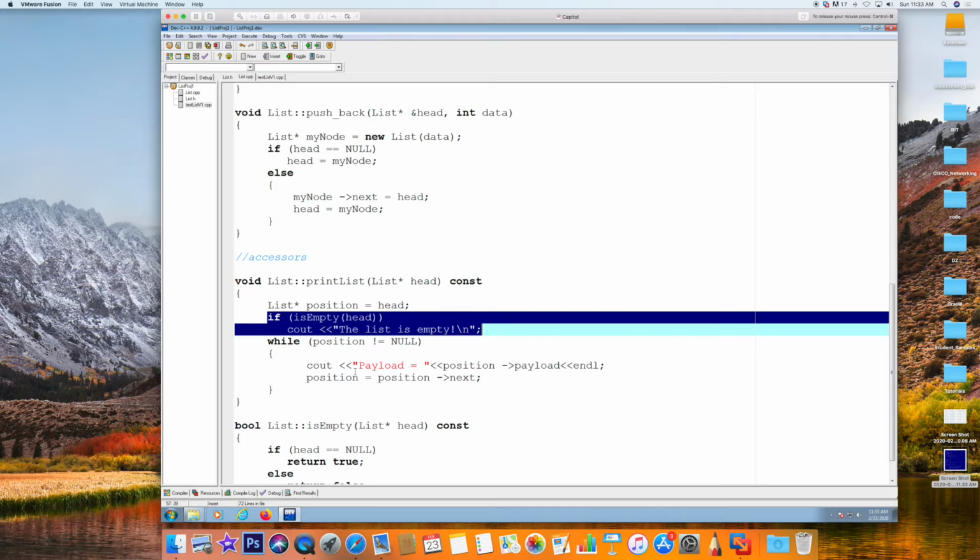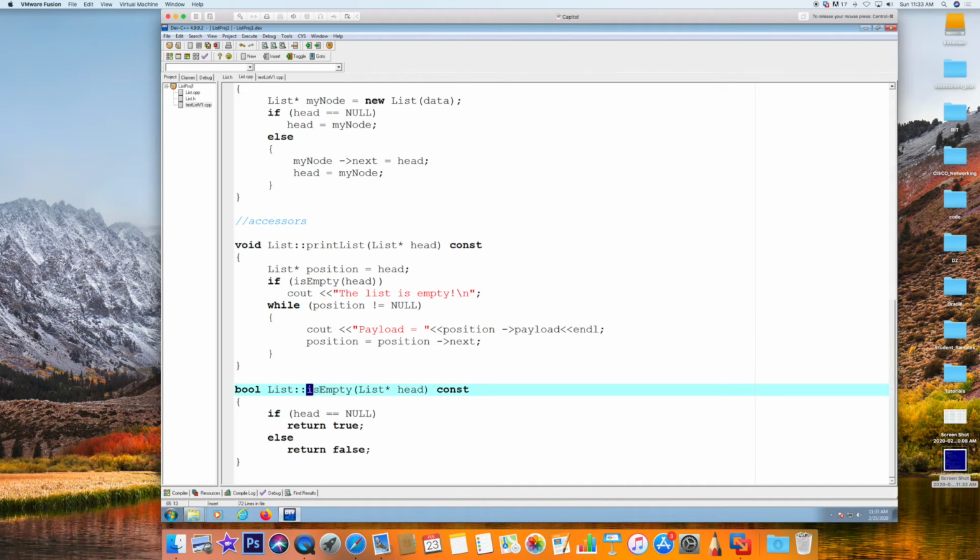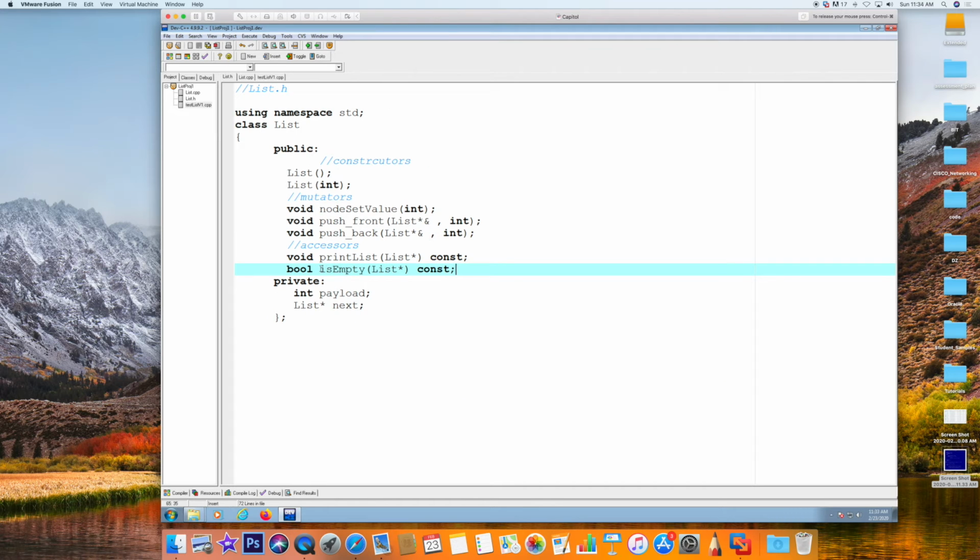Could I have done all of this stuff here if head is null, the list is empty? Yes, I could have. But I'm giving myself the flexibility of having this function ready for other uses, not just for the print list. So the key behind it is I want it to be a public interface right here where I could use it later on for other things. How about the count? Finding out the size of the list, and again, it could be internal. You could do an interface one as well right here.